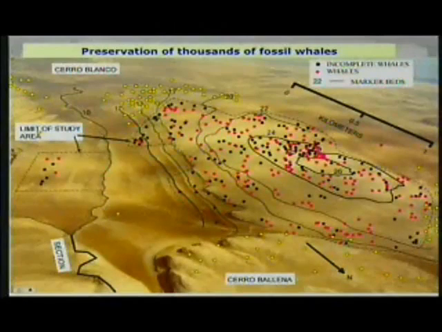So this is the valley. There's a river there. And this is the desert. And the ocean is all on the other side. From the valley to the top of this hill, there's about 200 meters of elevation.